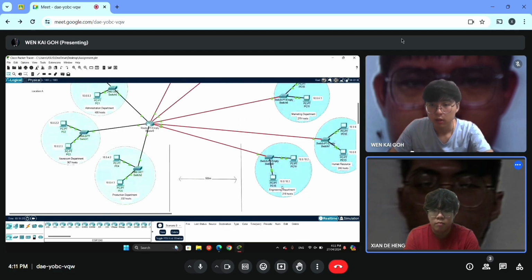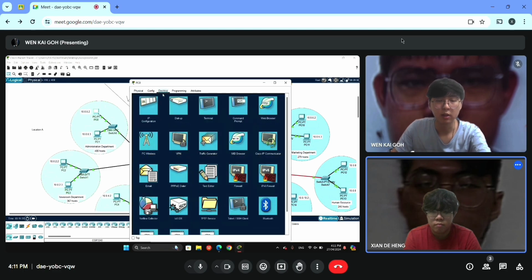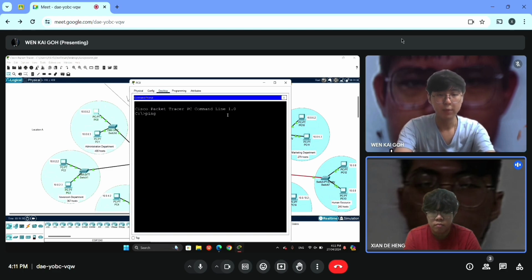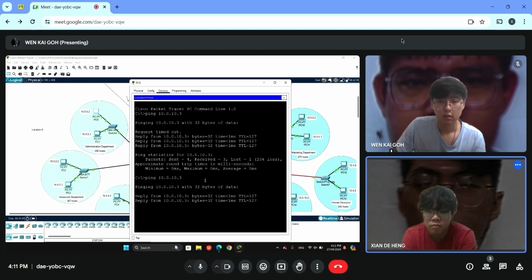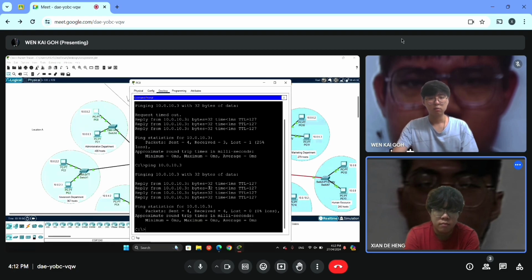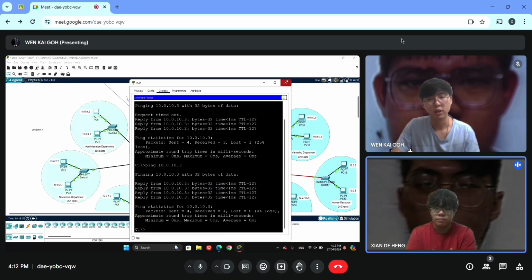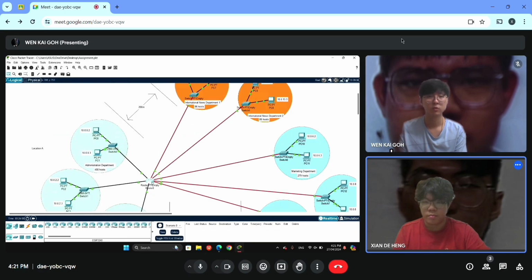We just copy the IP address of the PC, click the PC, then click Desktop and Command Prompt, and paste the IP address. You see, this is successful, so the packets are able to be sent through the network to PC15.